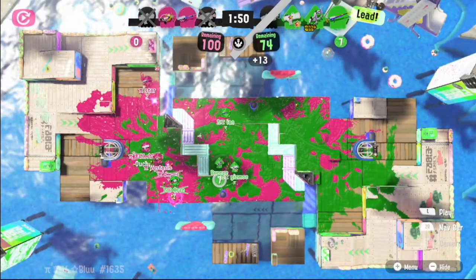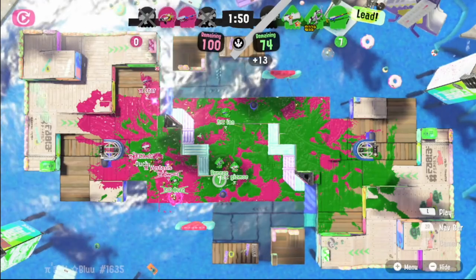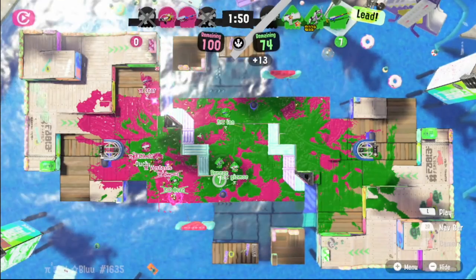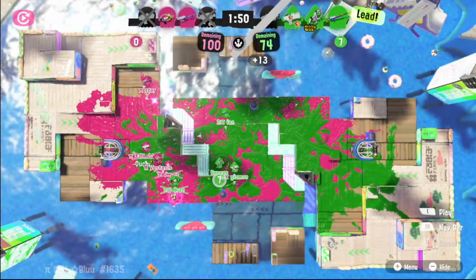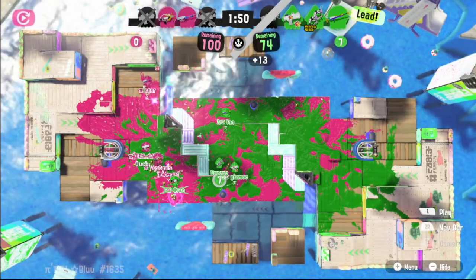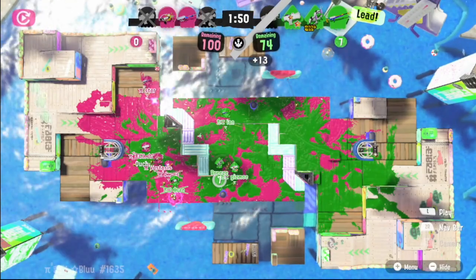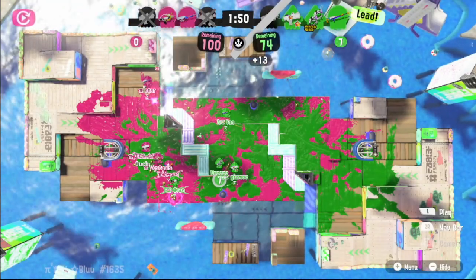I think there's an idea of not abandoning your teammates, but also not being so close to them that you get hit by any area of effects. So like bombs or rollers, or I guess sloshers or blasters would be a better idea.